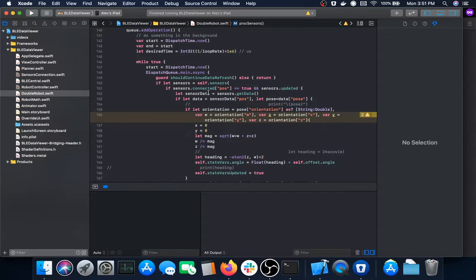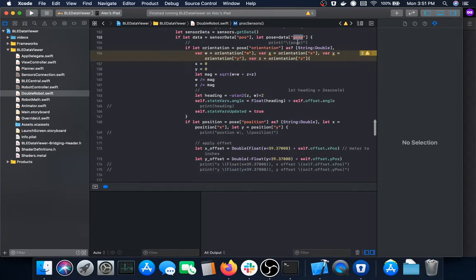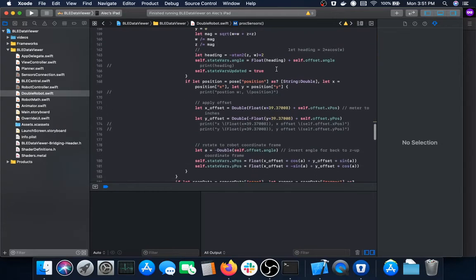And then the position structure or the pose data is a little bit different format. You have the pose, which is the data at the pose key, and then inside of the pose you have an orientation key, which has the quaternion in the format of W, X, Y, and Z keys, each one storing one element of that quaternion rotation.